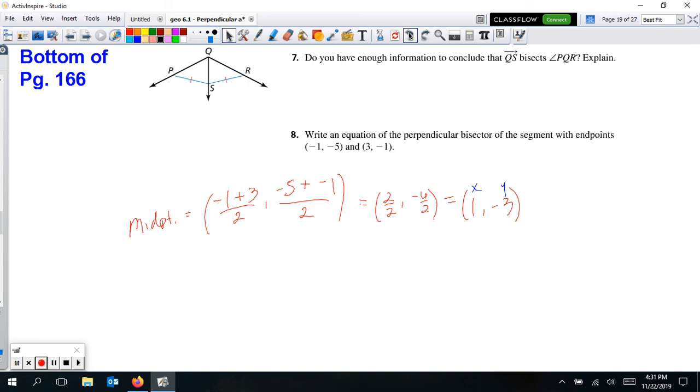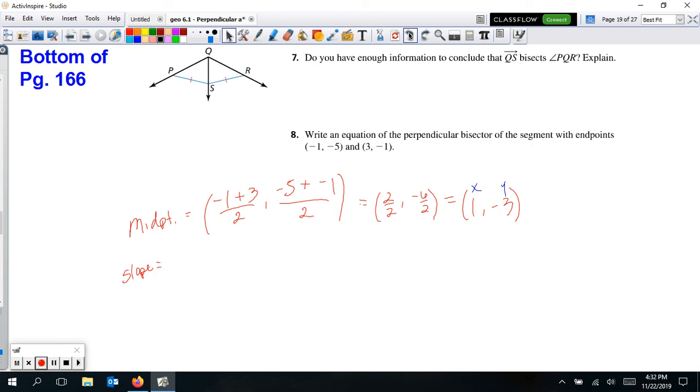Now that's the x and the y that you're going to use when you're writing your equation. So make sure, that's why I highlighted those, x and y. That point now is a special point. We have to use that one for writing the equation of the perpendicular bisector. We now need to figure out what's the slope of these 2 points. So we go back to our 2 ordered pairs up in the problem and find the slope of the 2 ordered pairs.